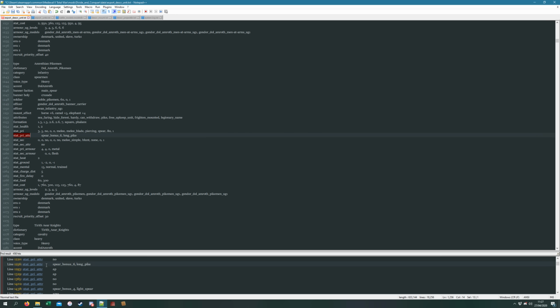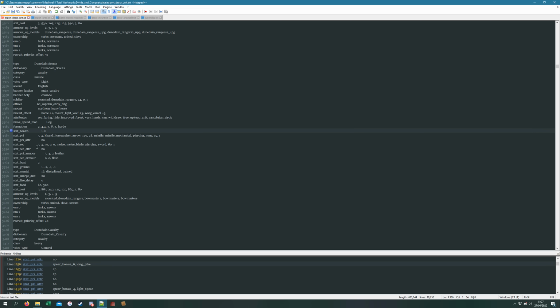You can also add in this line a spear bonus. The higher the number on the spear bonus, so if it were 8, 9, 10, 11, 12, that means the more damage it will do against cavalry, but the less damage it will do against infantry. And the long pike just denotes that it is a pike unit. Next up then we come to the secondary, and this is all the same except for the secondary weapon. So again, it's the primary attack, it's the charge when using this weapon. Melee weapons obviously don't have any range, so there's no arrow, there's no range, there's no number of missiles.